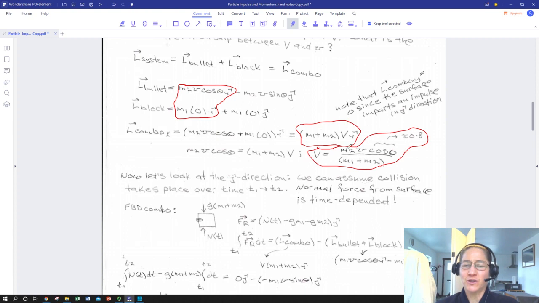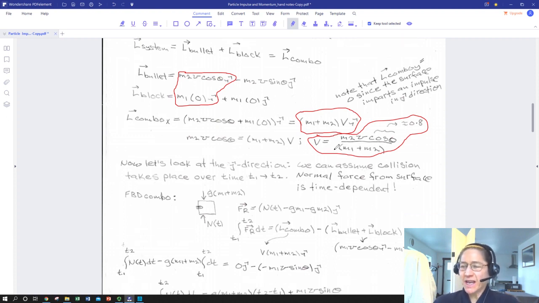So there's our ratio. The velocity that we're going to move off with our bullet-block combo is going to depend on the ratio of the masses, so the mass of the bullet versus the mass of the total, times the proportion of the bullet's velocity that is actually pointed in the i hat direction. And that's given by the cosine theta. So you can imagine this number would get bigger if the bullet were coming in straight horizontal, if we had more of its total velocity and therefore more of its total linear momentum being contributed in that i hat direction.